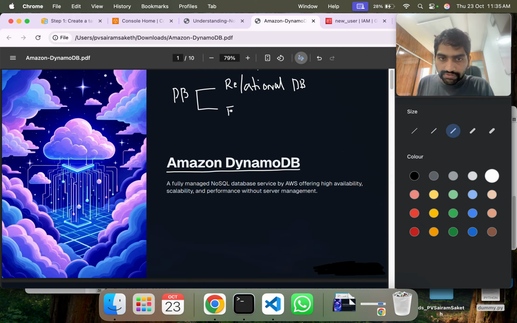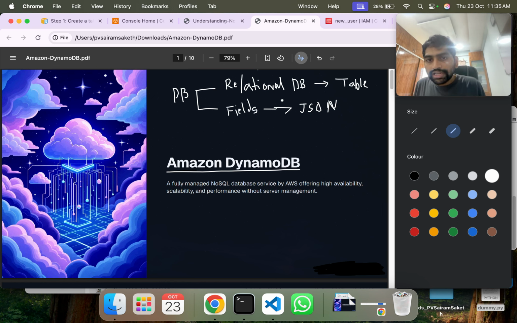So we will call it fields. Relational data means the data which is stored in a table. And data which is stored in fields is stored in JSON format.